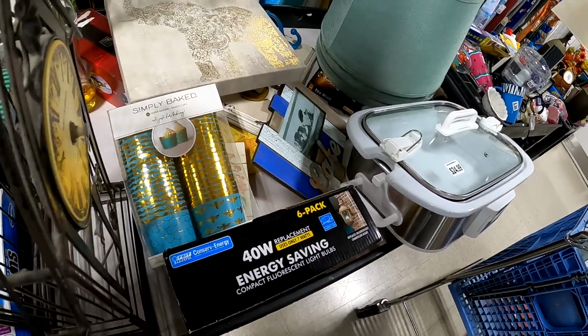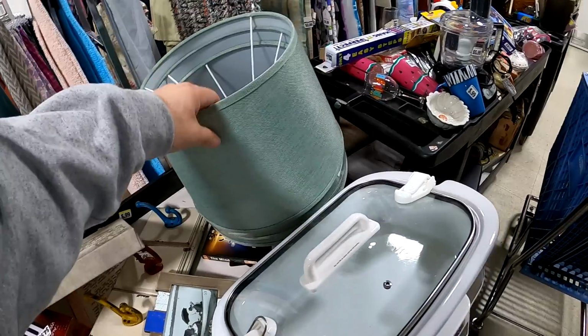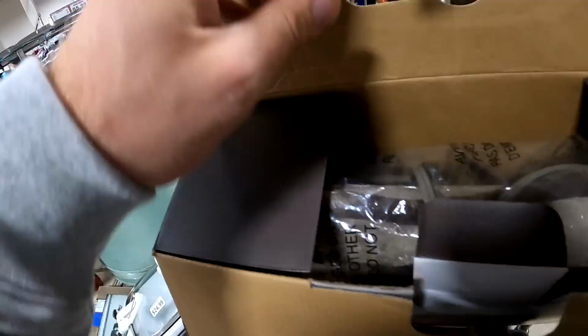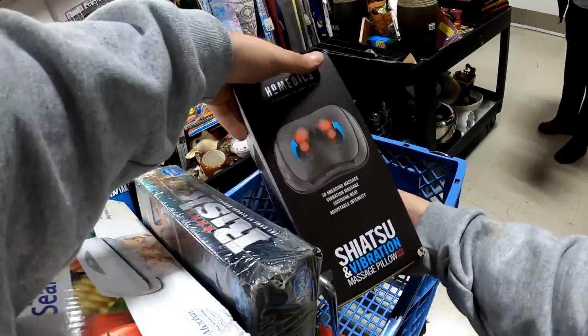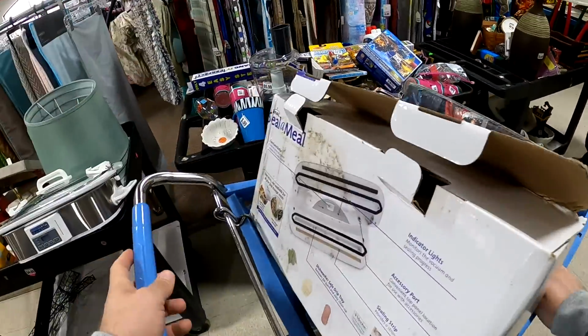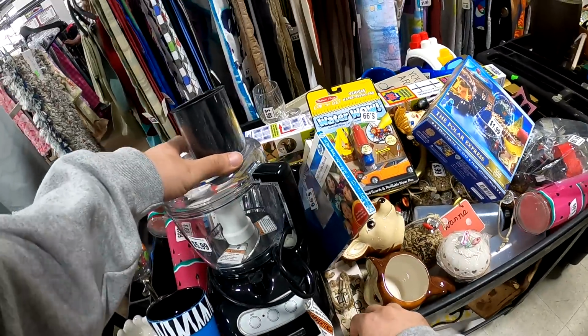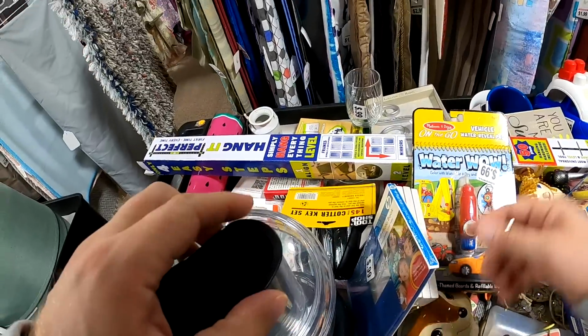I do continue looking around here. There's so much to see on these new stock carts today. So I really think they must have gotten a new round of donations or something like that. I think I'm grabbing right now the Homedic Shiatsu pillow, and it's actually, I believe, unused in there as well. Manual, it's bagged up and packaged. So I do go ahead and pick that up. I see this KitchenAid food processor. Remember that for later.